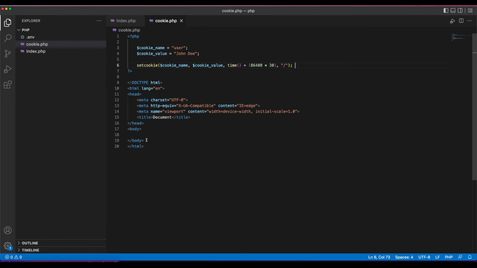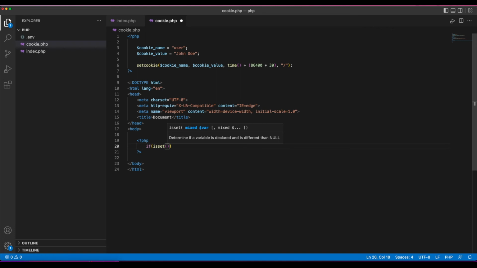So if we just add something to show us that it has been set, we'll do that inside the HTML body. We'll do open close tag of PHP inside here, and then do an if statement, and there's a function called isset which checks, as it says, if a variable is declared and is different than null.